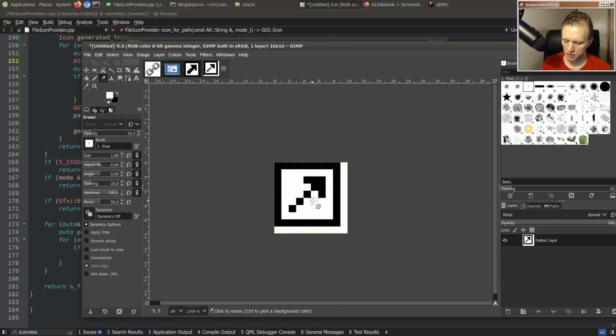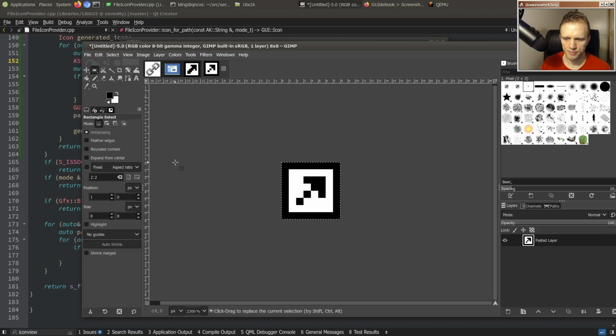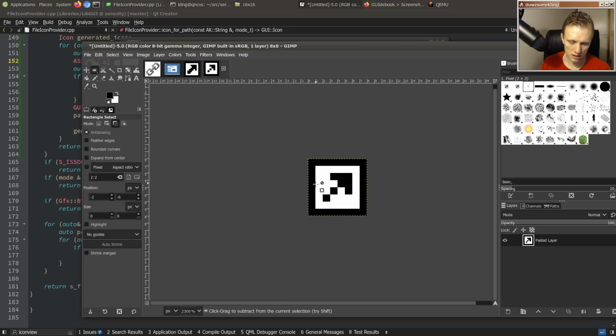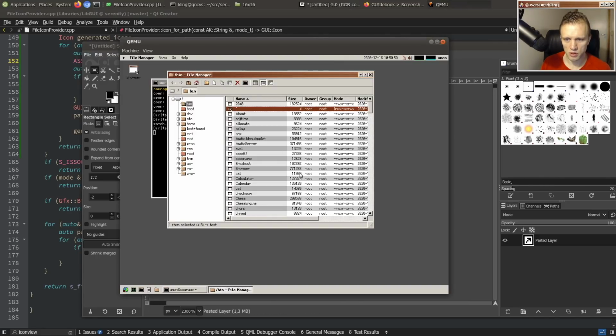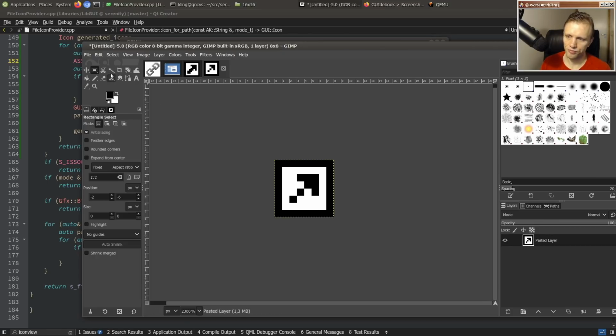That's 9x9. And then we can cut out one of these guys. Cut it down like that, and crop it there. It's 8x8. It's kind of something. Then it will cover 25% of the 16x16 icon.